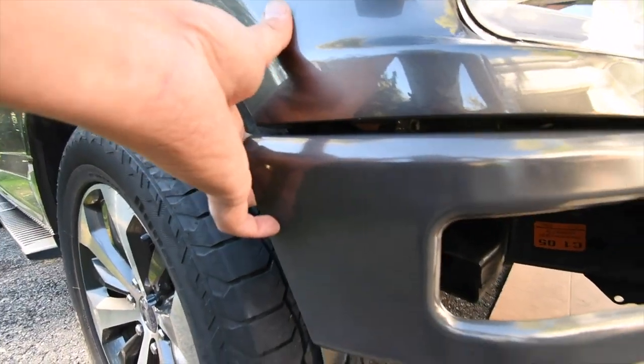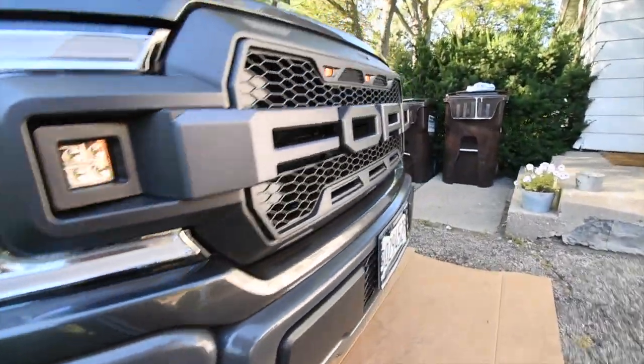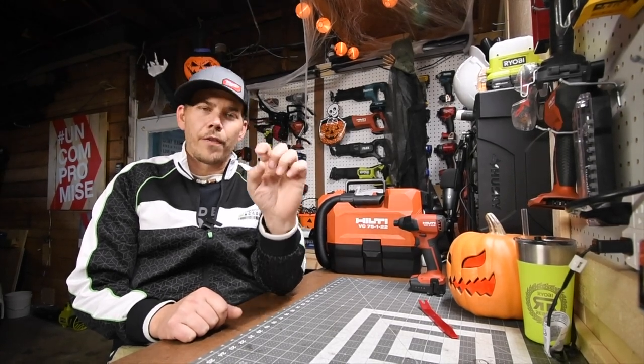When it comes to this bumper, as you can see, it did not sit right. I did not like the way it was. It was wobbly at the ends. I did not like that at all. And so there was a nice gap in between the actual body of the car and the bumper.